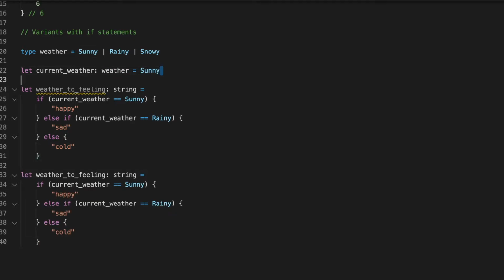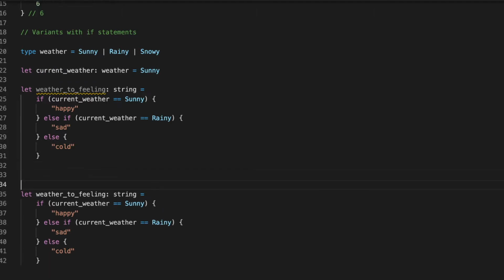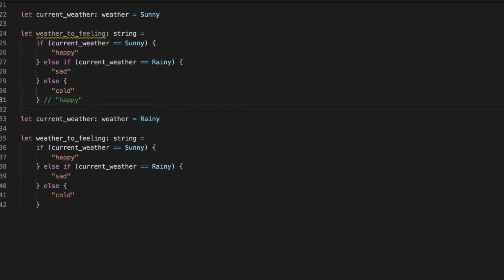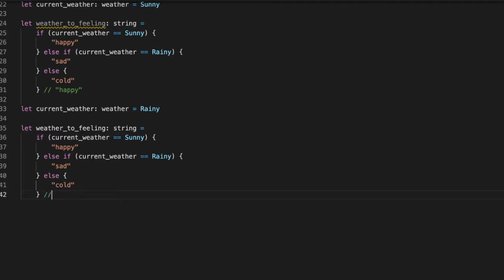So let's try this again with current weather equaling rainy. So this one produced happy. And on your own, what string do you think this if statement will produce? So yes, it is sad.